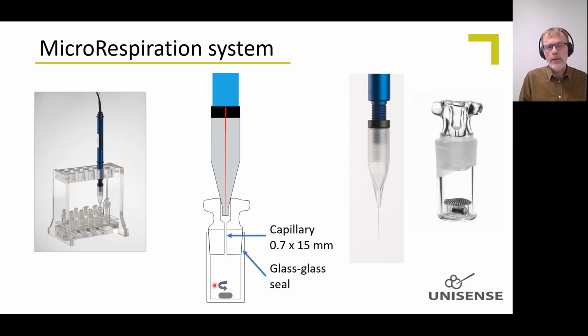For example, if you have an anoxic volume of water here and leave it over a day or two, you can still not see any oxygen in there, even though there's air saturation outside. The capillary here allows for insertion of the sensor. The sensor must be placed in the rack here so that it's aligned above the vial. And when you then twist and push the sensor in through this aluminum guide, the sensor tip will be inside the vial and you can do the measurements.